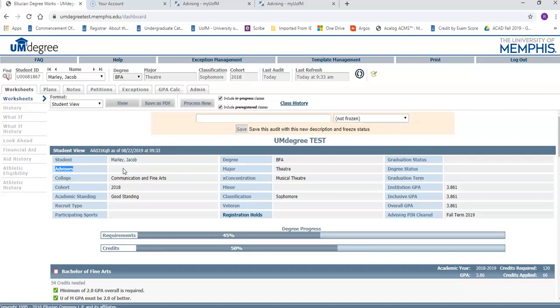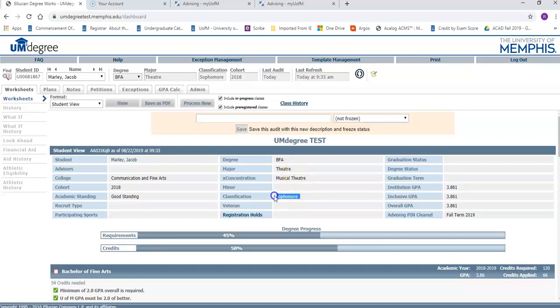If you don't know the answer, you have an advising backup in the CCFA advising team, the college advisor, and the graduation analyst. Shoot that email to one of us. We'll be happy to help you answer it, okay? You're going to notice that the student's degree is here, their major and their concentration. Please know that if the major and concentration are not correct, nothing else on UMDegree is going to be correct. So make sure that's correct. If it's not, once again, email the CCFA advising team, the college advisor, or the graduation analyst. I'm being vague because those positions may change, the people who are holding them. But just email them. They'll be able to make that change for you, okay?